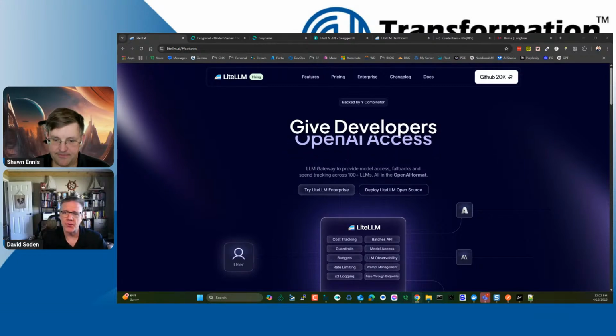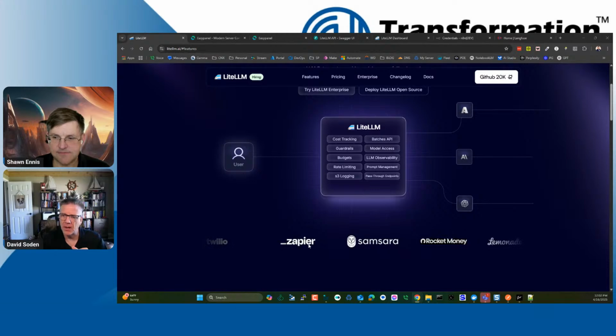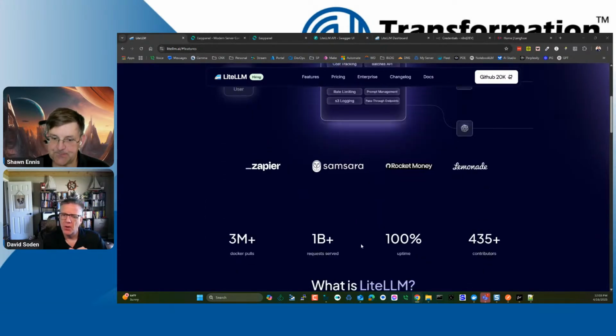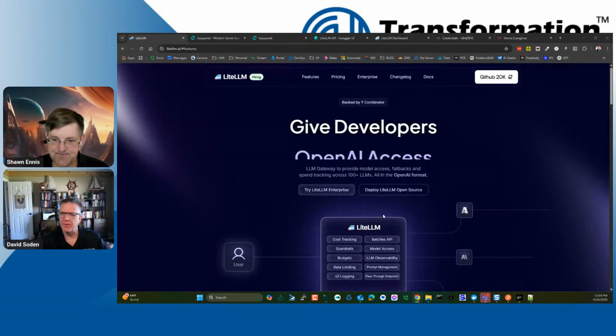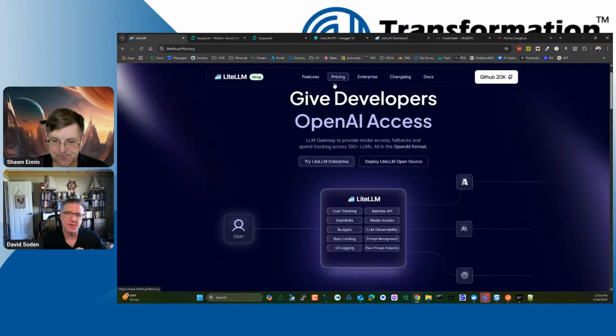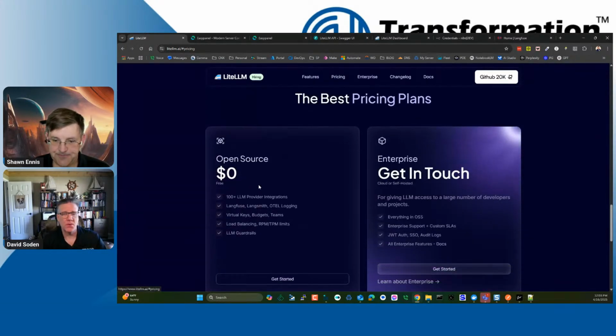And so whether you're using the plethora of places that you can go out there and host this through, which I think they had a couple of different subscribers out there, in any event, I know Amazon is a preferred vendor for these folks on the enterprise plan. So the pricing is very simple. Open source is zero cost. And then enterprise, it's kind of like the lobster at Red Lobster. If you have to ask how much it is, then you can't afford it. So the thing is probably the same here.